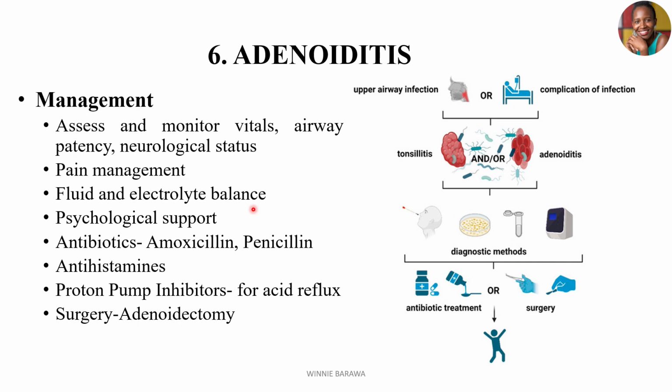And then we have psychological support, that is to allay any form of anxiety, to confirm that the client is going to be stable and to respond to even the management that you're offering. So this is going to give us cooperation and support. Then you can do antibiotics, broad spectrum. So you can implement amoxicillins, you can do penicillins. These are known for acting on the microorganisms that are growing around the throat area that are leading to development of this adenoiditis or inflammation.